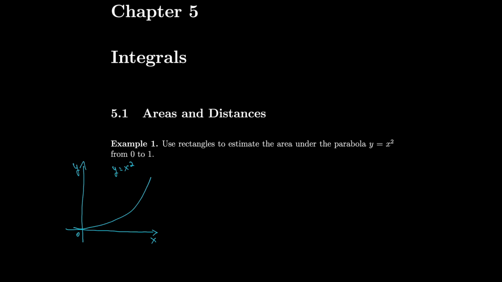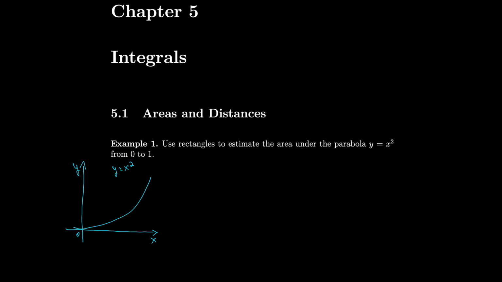Let's use a rectangle. If we draw a rectangle like this, from, let's say 1's over here, so I went a little bit too far, but let's say the rectangle was touching at 1, then I could say that the area underneath y equals x squared is definitely smaller than the area of this rectangle, which is 1 times 1. So I know that the area underneath y equals x squared is a number between 0 and 1. But I think we can do a lot better than that.